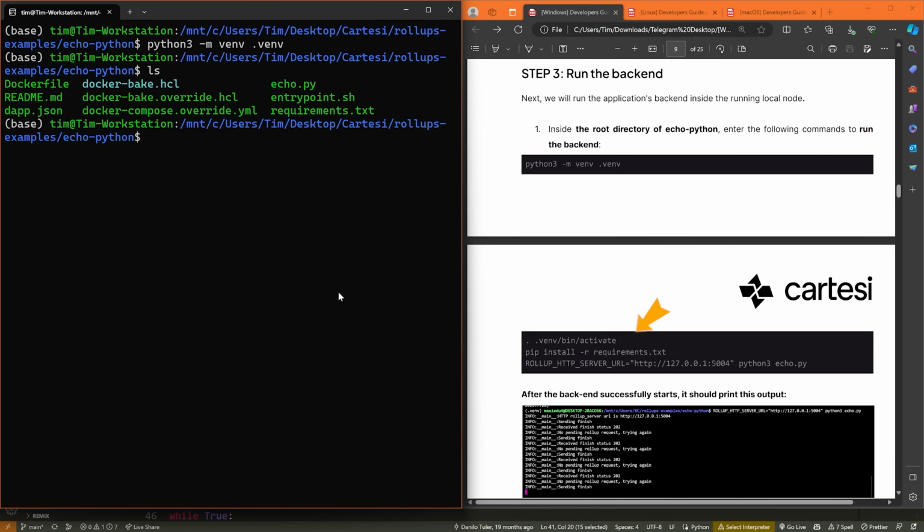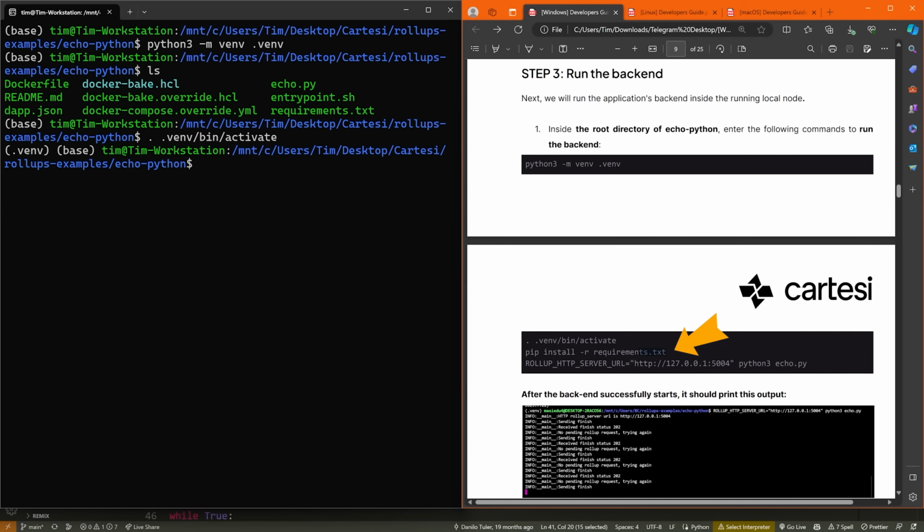And what we're going to do is just activate this environment. So we're going to type dot and then .venv/bin/activate like that. Now that should activate the virtual environment and you should see this appearing. You're probably not going to see base, by the way. This is just some kind of thing I have in my WSL installation. Don't worry about that. But we have .venv.